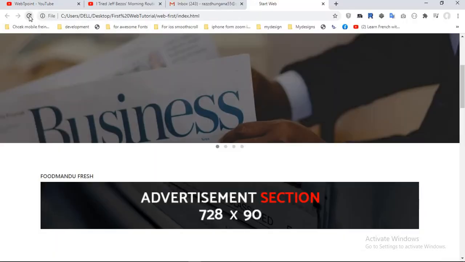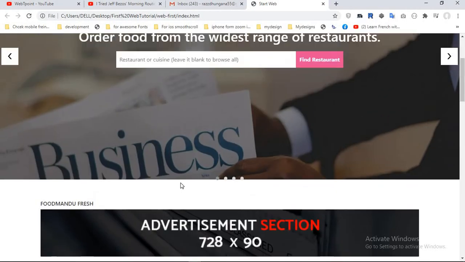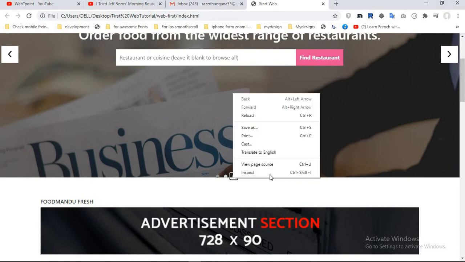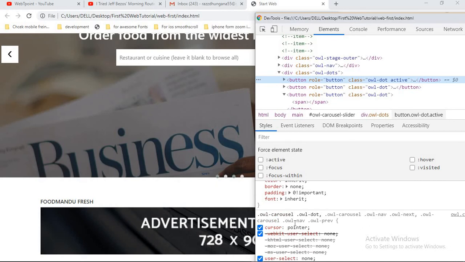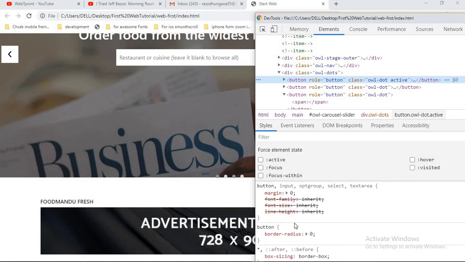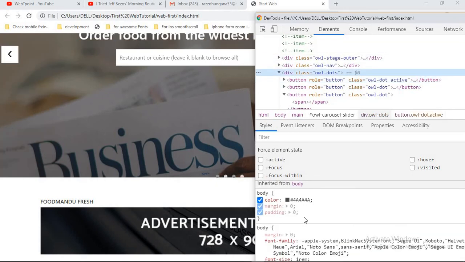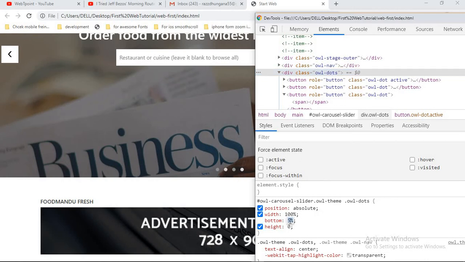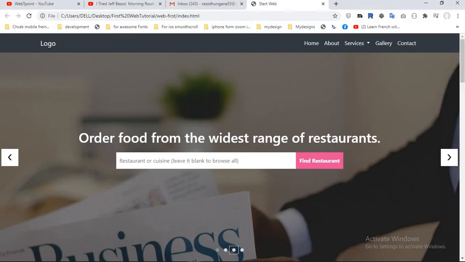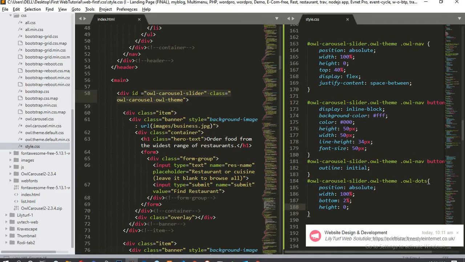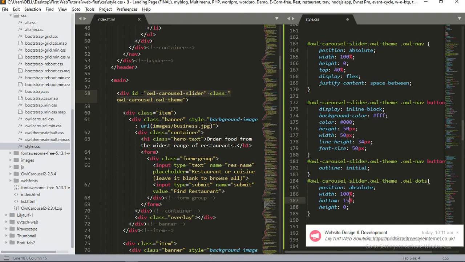Let's check this out. It's 2 pixels, 2% from bottom, sorry, all dots, 2%. Now just increase this by 10%. It's not showing, so 15% will be fine.